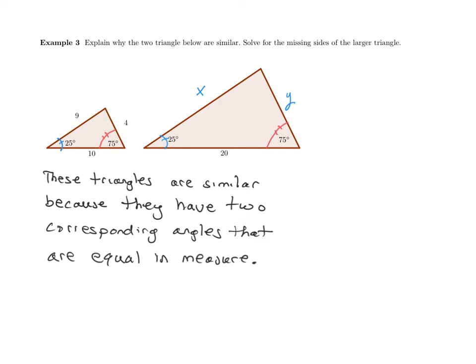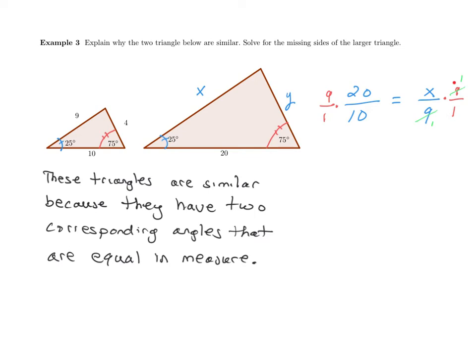What that looks like is the ratio of 20 to 10 is equal to x to 9. So here in the ratio, if this one's in the numerator, then this one's in the numerator, and if this one's in the denominator, then that one is in the denominator. To solve for x, I'd like x alone on the right side of this equation. It's being divided by 9, so what I'm going to do is multiply 9, or 9 over 1, to both sides of this equation. The 9's on the left cancel to give us just 1's.